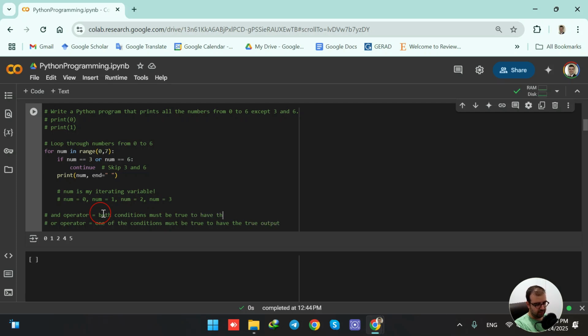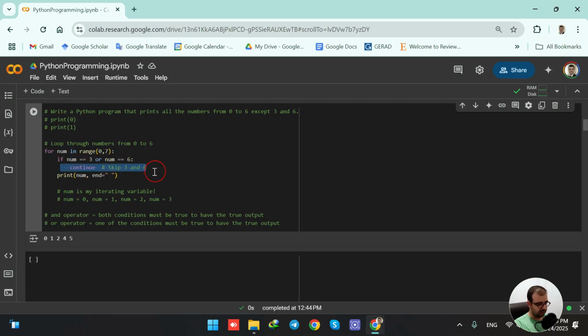So when we are having the AND operator, both conditions must be true to have the true output. But when we are having the OR operator, one of the conditions, either this one or this one, must be true. And num equals 3 means that 3 equals 3, so it's true.